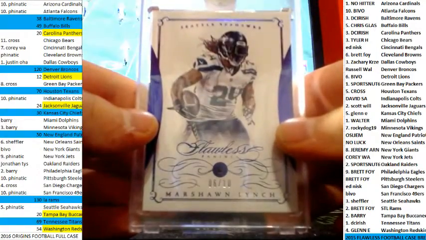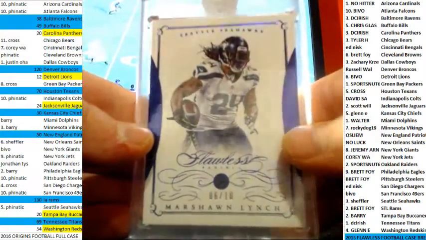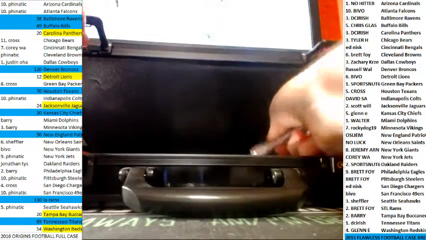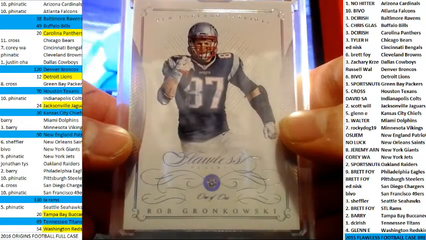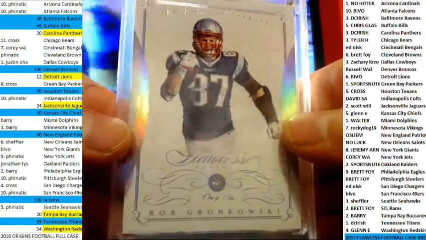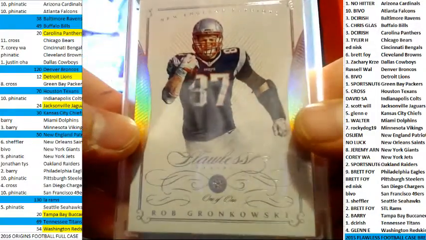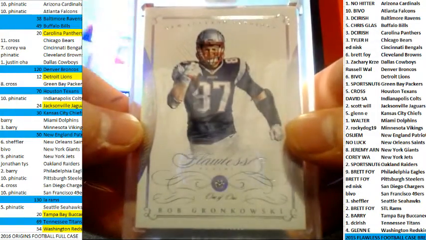Marshawn Lynch out of 10. 6 out of 10 for the Seahawks. Scheffler. Nice gem. Damn, Patriots. Matty O. We're talking about that today. 1-1 Gronk Diamond. Damn, nice one. Patriots.